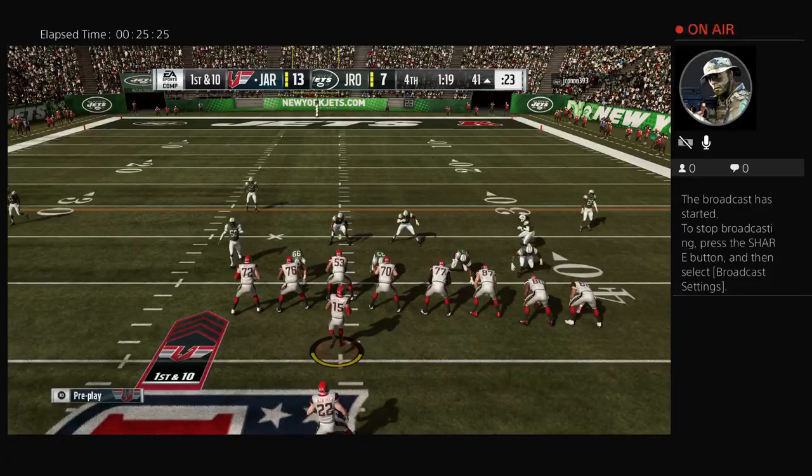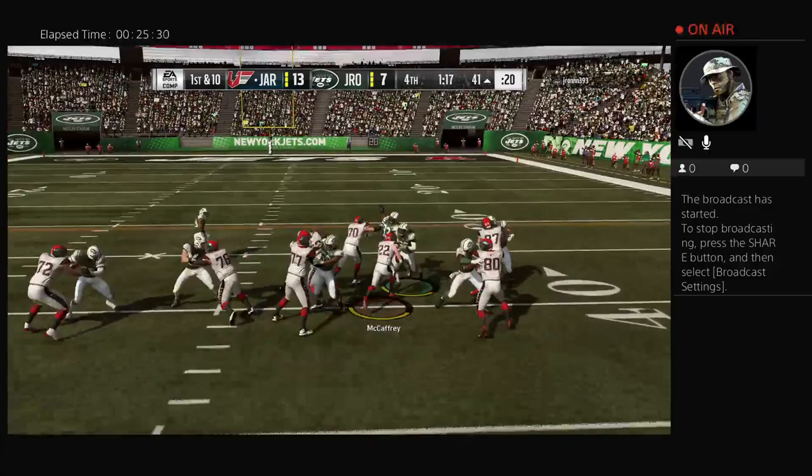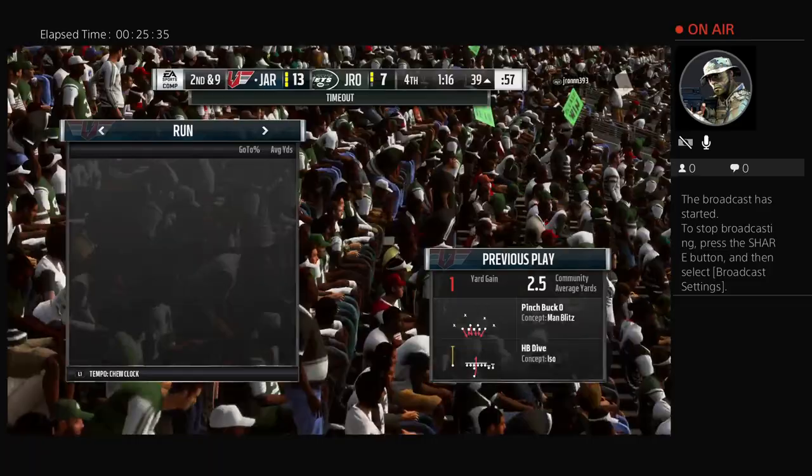He is going to blitz. They'll run to McCaffrey. And little room to maneuver there. He gets it down. What he doesn't realize is we have an 88 overall kicker. All we got to do is kick a field goal, and we are up by 2 scores today.